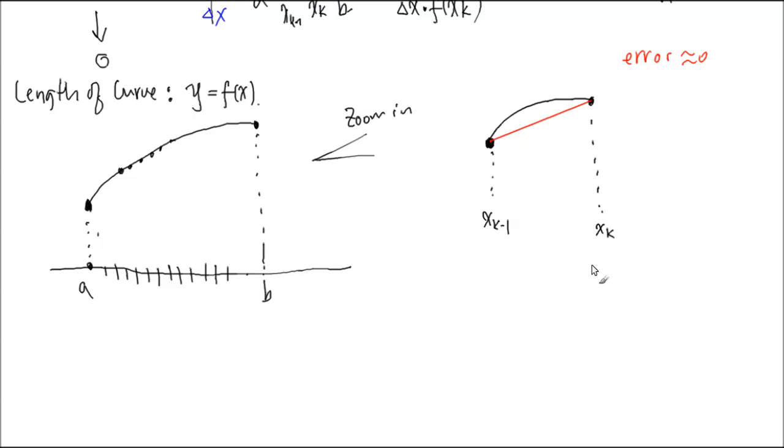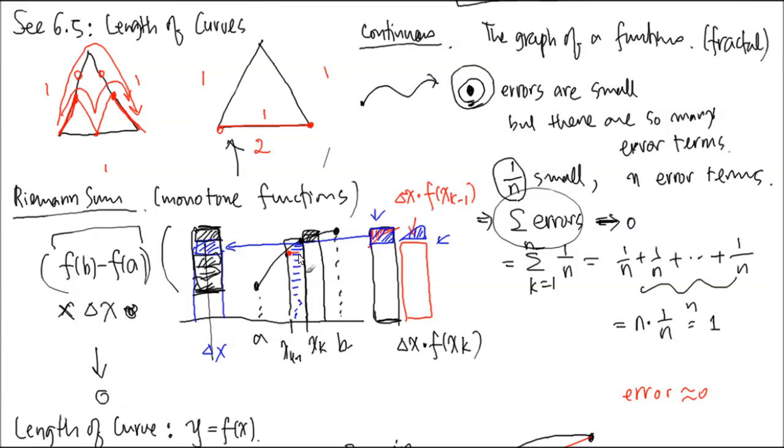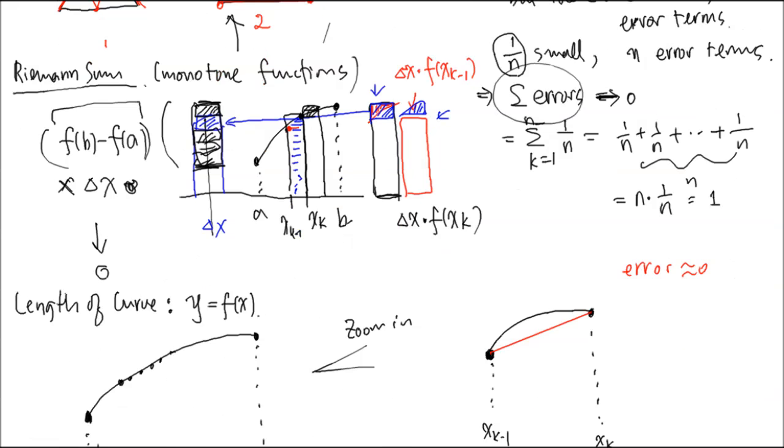But there are many, many, many of them. So if you add them together, what's going to happen? Is that going to be zero? That's the thing that you have to be careful about, right? So that's what I'm about to argue. If you look back, I didn't really calculate the error. I just dealt with the maximum possibility of error, right? This box is not the real error term. It's the maximum possibility of the error term. So that approaches zero. So that's what we're going to look at.